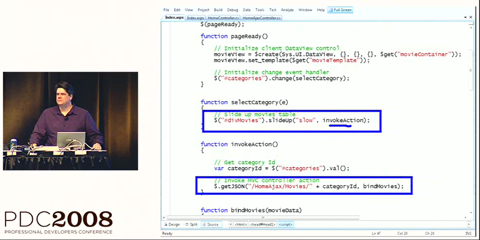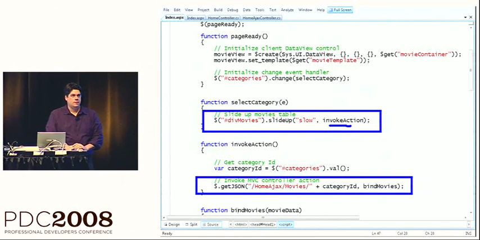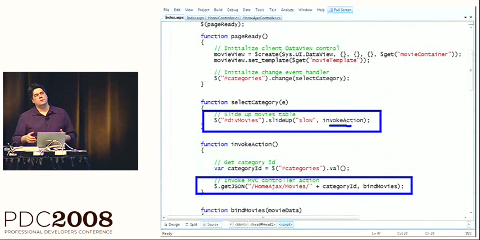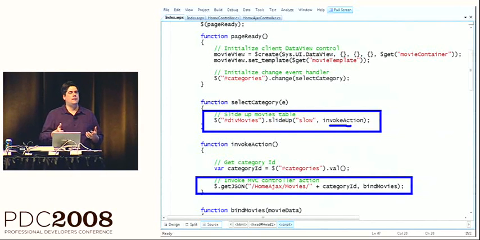Okay. I had a question. When you use the jQuery ID selector, when you do the pound sign and use that, how does that work with the client ID when I embed certain elements within controls? That's a great question. So you're saying the problem is that oftentimes when you're working with ASP.NET, you don't have control over the client ID, right? Because that's being generated on the server side.